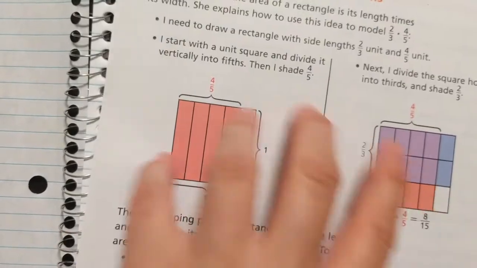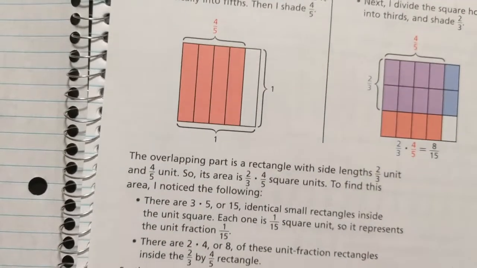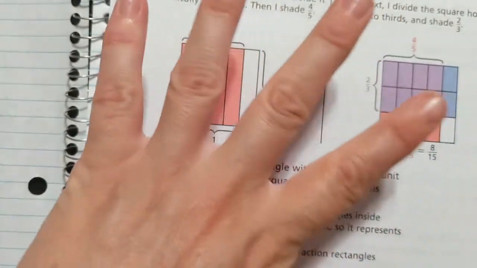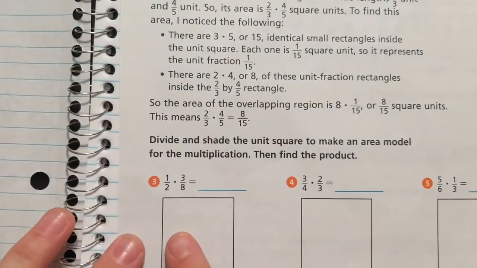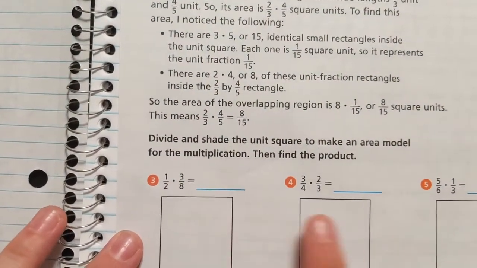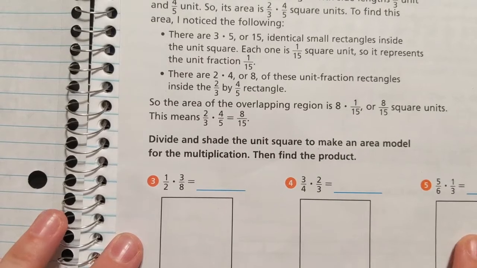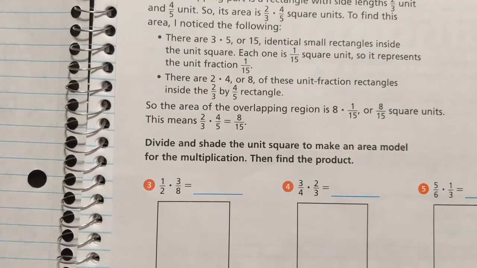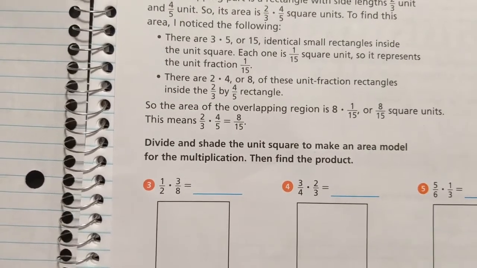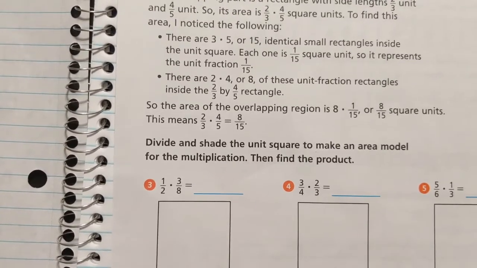So don't panic if this is confusing to you. You can use our journal and steps. This might help you if you're struggling, but it's just a resource. So I want you to turn to this, and we're going to be solving numbers 3, 4, and 5. And then we're going to be cutting out and gluing in things to our journal. So I'll catch you in the next video for that.